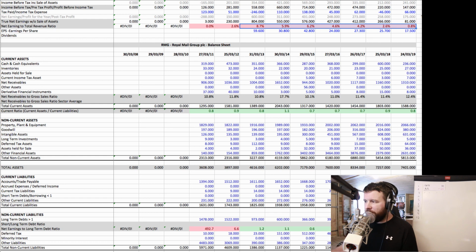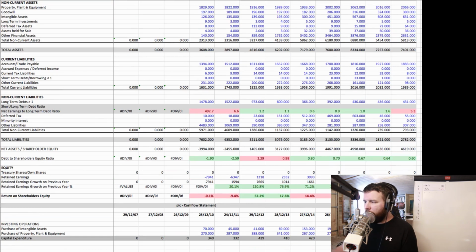No real concerns around the assets against liabilities. They're not smashing it, in that they haven't got a great amount of assets stored up against their liabilities, but it's not bad either. What I wanted to look at here was the overall debt of the business. Always interested to know how much debt these companies are carrying.